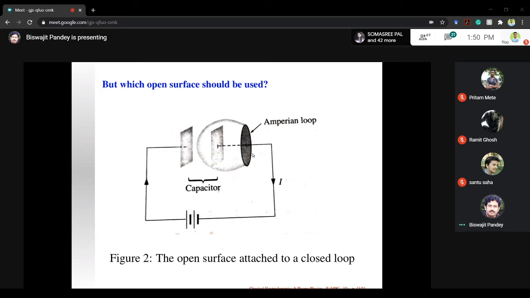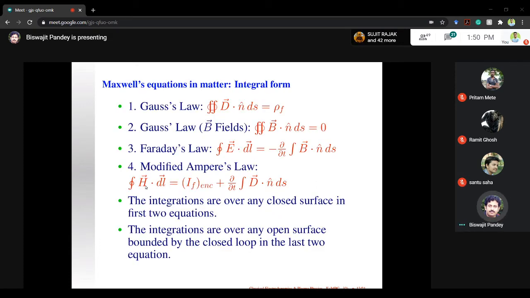Now again, if I write Ampere's law in integral form like this, here I have written it in terms of H. They are the same thing, as they differ only by a factor of mu. So B dot dl will be mu naught times I, and I can be written as J dot nds in terms of current density, right?